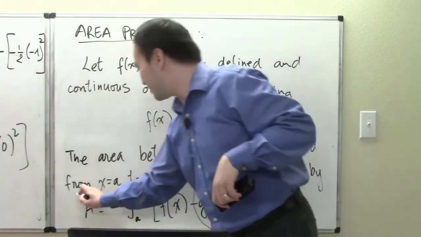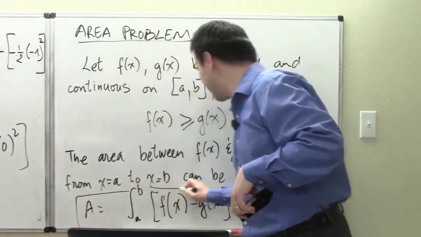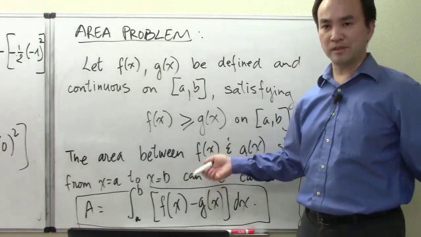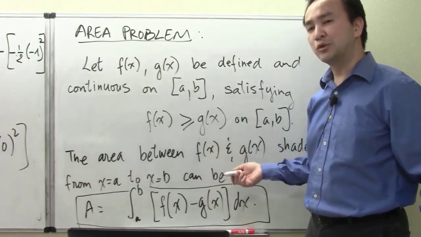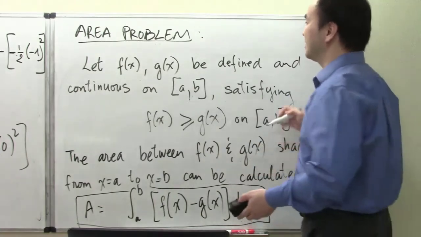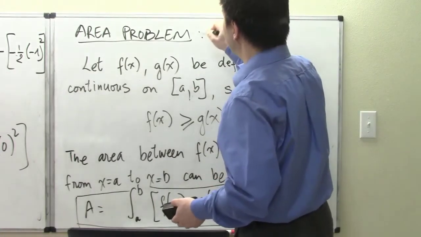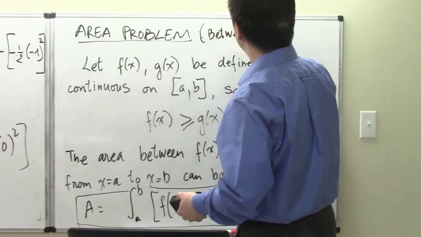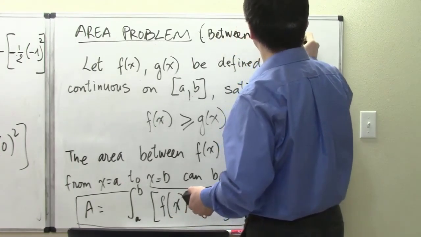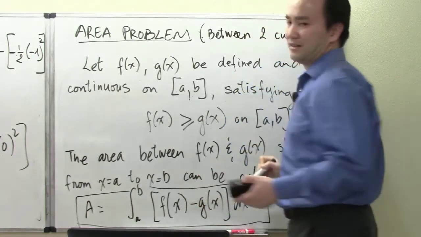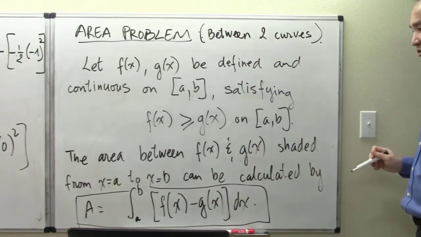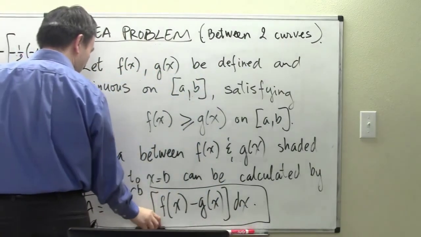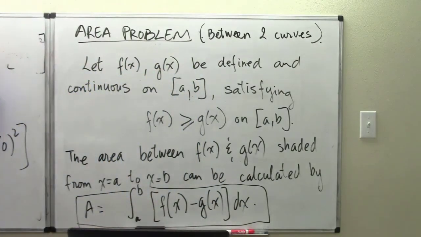Okay, so it's a way of how to find it. This kind of problem that I'm introducing here is called the area problem, but more specifically, the area between two curves. Okay, so it's the area problem, but between two curves. All right, it's an area between two curves. And so quickly, as an explanation of what's going on here on my board.